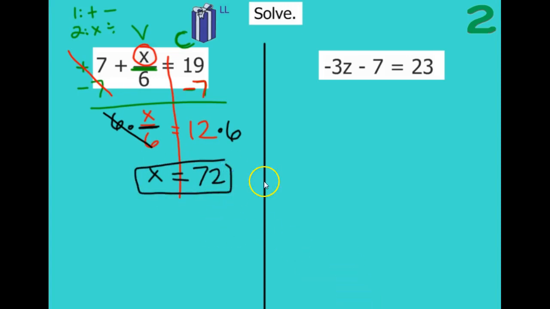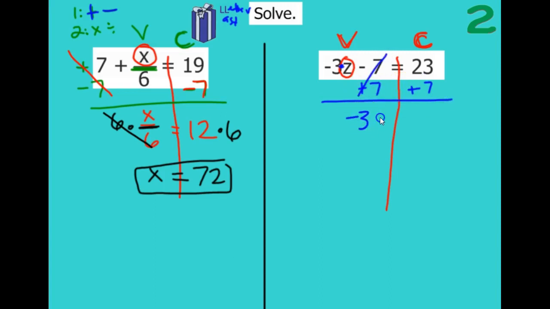If at any point I'm going too quick, make sure to pause the video, write some things down, and then press play again. Alright, let's get set up. Draw your line. We want to get z all by itself here, so that's where our variable is going to stay. All of our numbers or our constants are going to be on the right. So first, we're getting rid of that addition or subtraction. This one, it looks like subtraction, but it's really multiplied, so we can't do that yet. We have to get rid of this subtraction. It's like the outer layer of our wrapping paper. We're doing the letter last. So deal with that letter last. We got to move this first. Add 7.